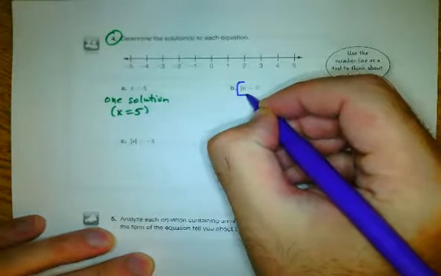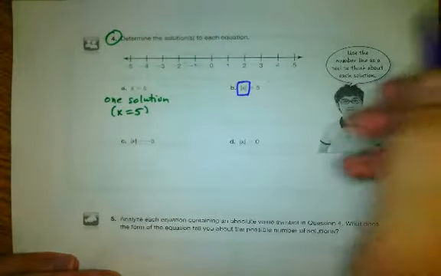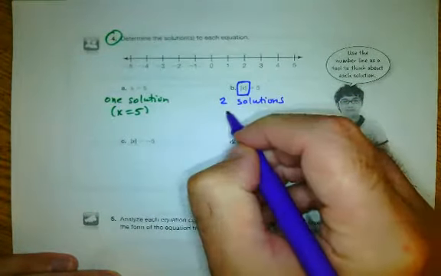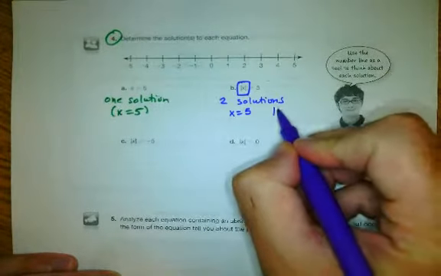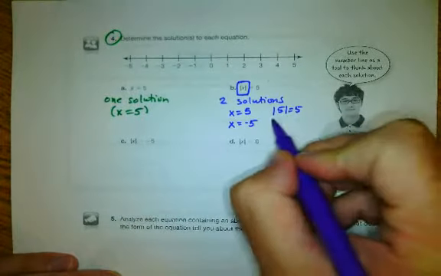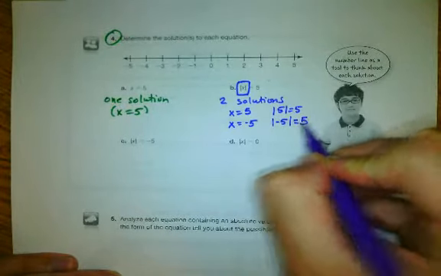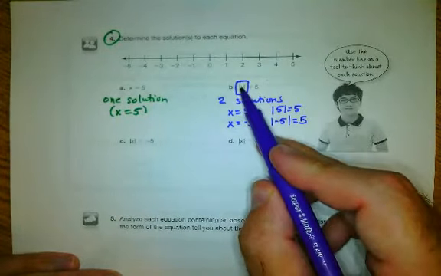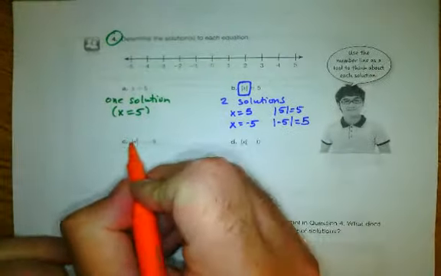However, on part B, we have this absolute value problem. And now the absolute value will equal 5. And just like we did before, we now have two solutions. We talked about this just a second ago. Those solutions are x could be a positive 5 answer because the absolute value of 5 equals 5. However, x could also be a negative answer now because the absolute value of a negative number is still positive 5. So basically what we're doing is we're taking these x's and we're plugging them in to the absolute value and getting the result. So now I have two solutions on that one.